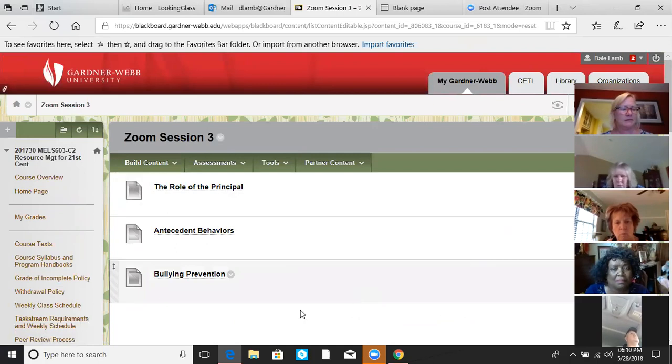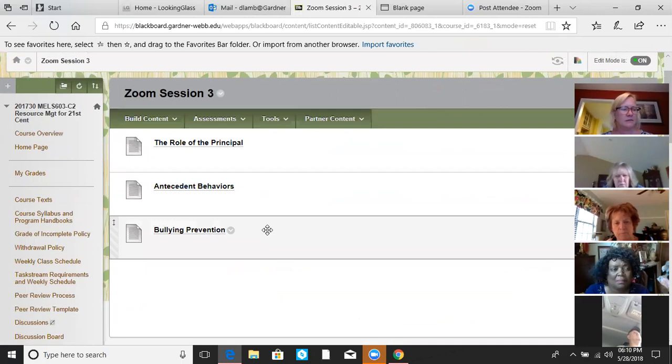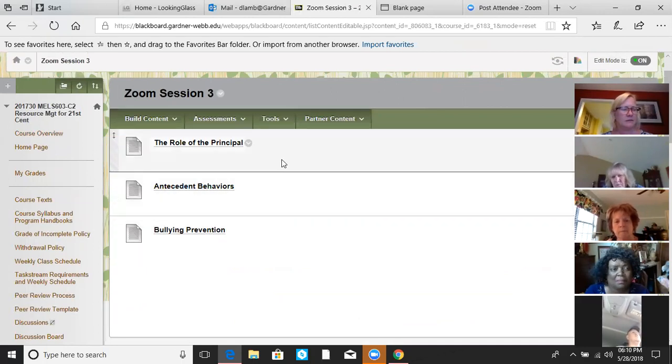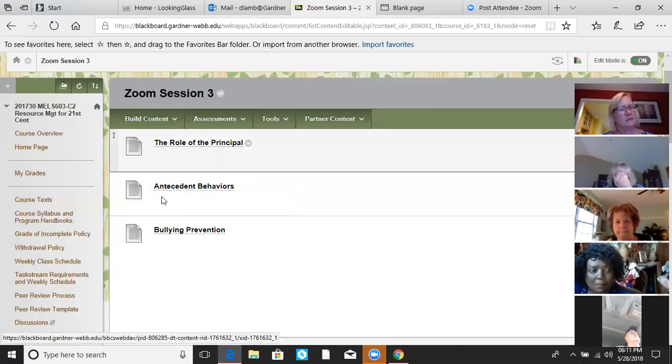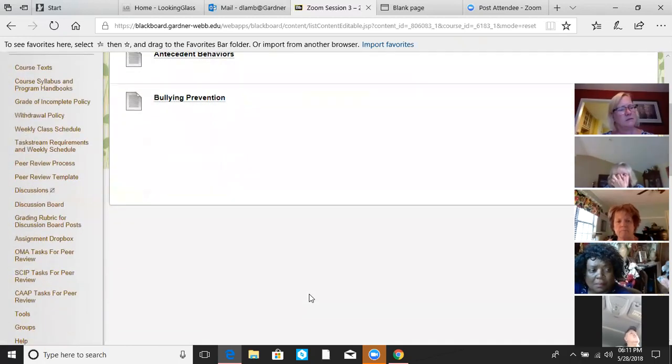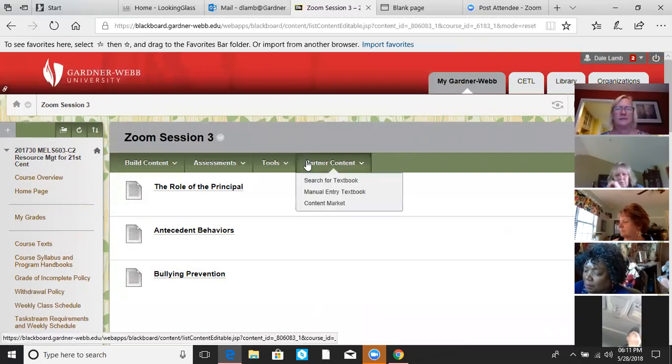I do not know why. Again, these are just bugs in the system. I will email those back out, and you can just reload them. Okay. If you find things that aren't available, email me, and I'll email you them back. The role of the principal, this is just 288, but I will send you these documents. Whatever, when you find things like that, let me know. Okay. They were available at some point.